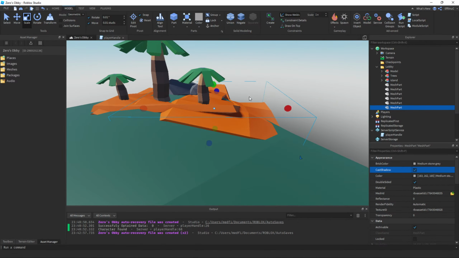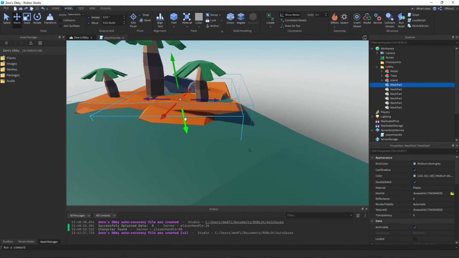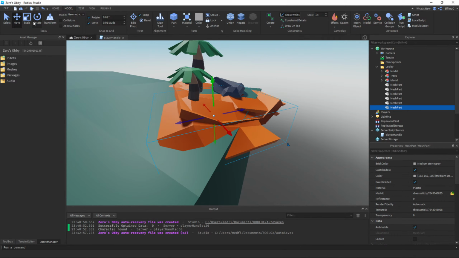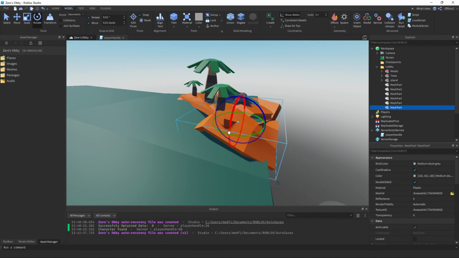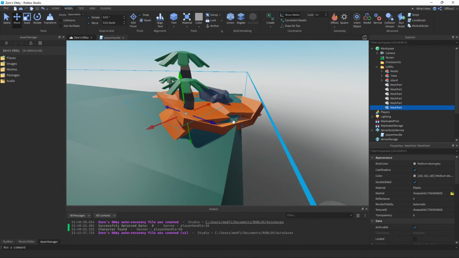Too wide though, this. There we go. And we'll rotate that around a little bit more, so it's level. That should be done.